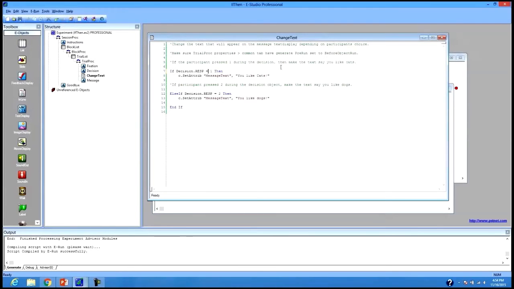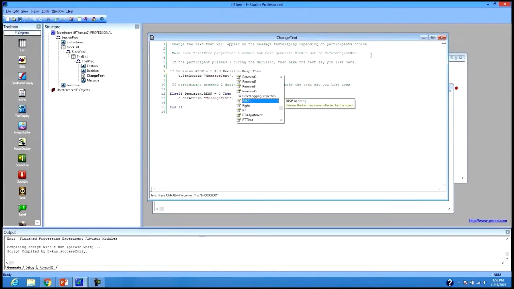The other things you can do are and. So if the decision.resp equals 1, and let's say we added and decision.resp does not equal 2, it'll look at both of those things. Or you could do or.